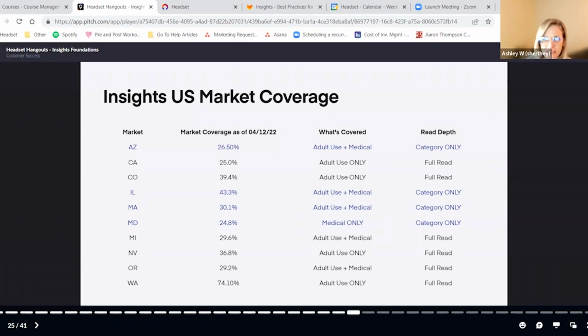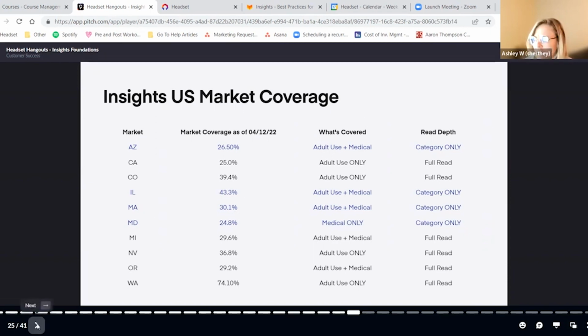So in the US, some of these numbers have changed. Arizona's increased to 27% as of last night. California is holding steady, about the same. Colorado is looking really robust. Some of the markets that people ask me about the most are usually like Nevada, which has been holding steady. We've had some fluctuating coverage there. Planet 13 represents a large portion of sales in the overall market there, and so however they're doing tends to dictate our coverage there.